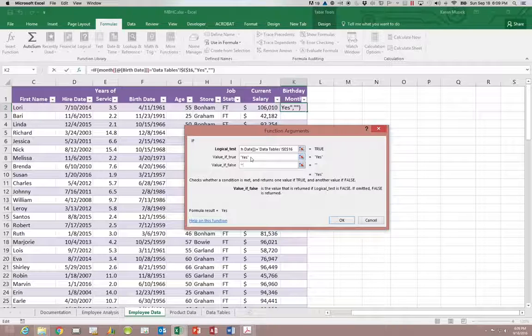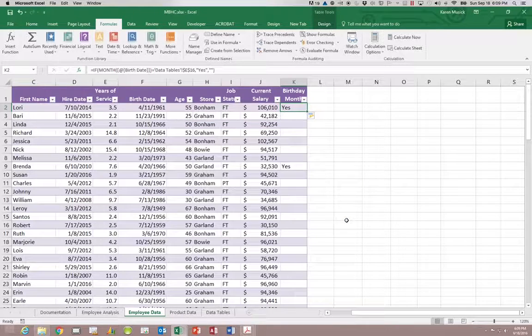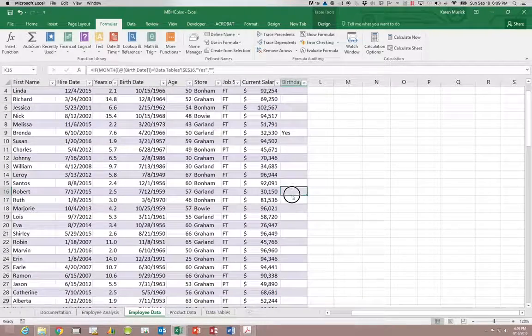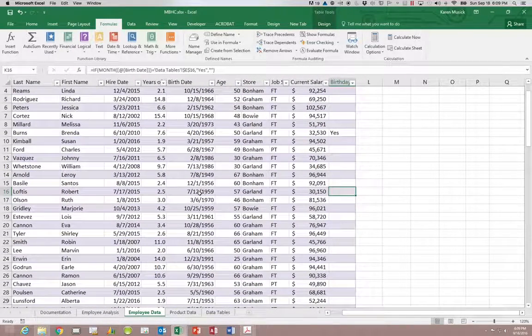Remember these dialog boxes, they will help you on your exam. Click OK, and notice anywhere where the month was 4, you see the word yes, but in these cells where the month was 7, not 4, it is blank.